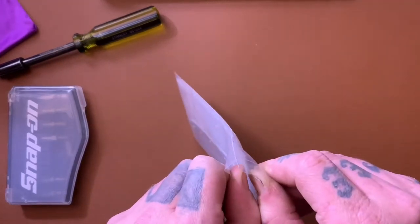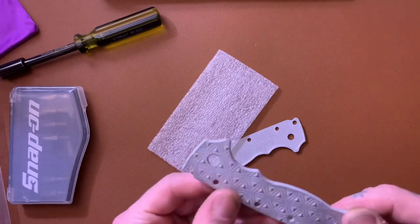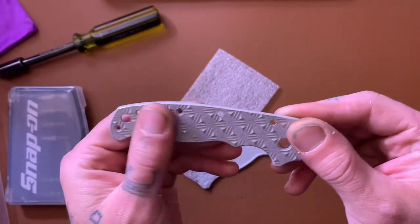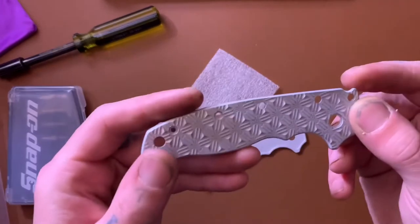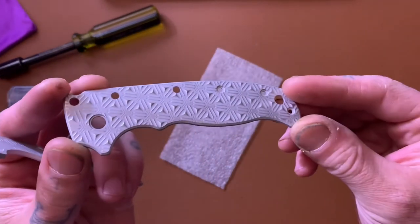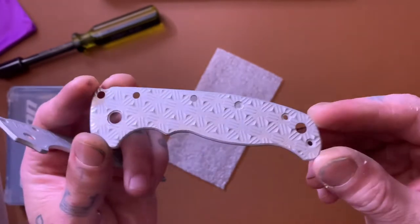I really wanted to get the titanium, but I just couldn't afford it. They're too expensive, but wow, these are light. This is raw aluminum, so as far as I know, it should kind of develop a patina, or it might shine up in certain areas. So we'll have to see. But I think this is going to class up the knife quite a bit. I really like the milling on there. This milling pattern is called the Tesseract on the OG Goat website. That looks great.